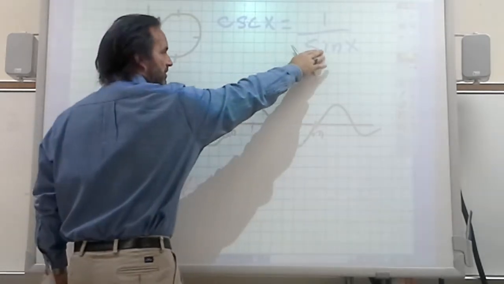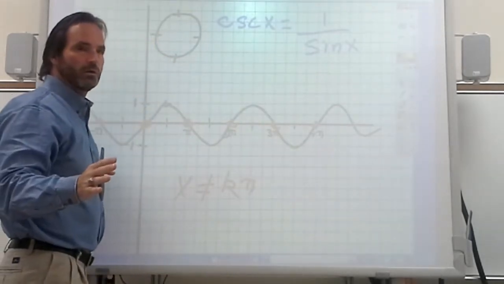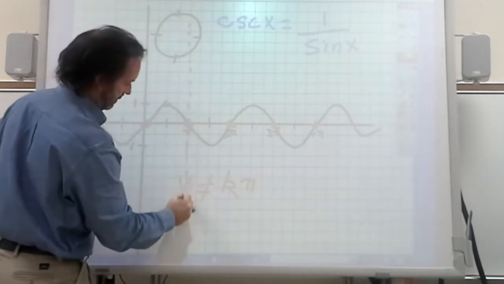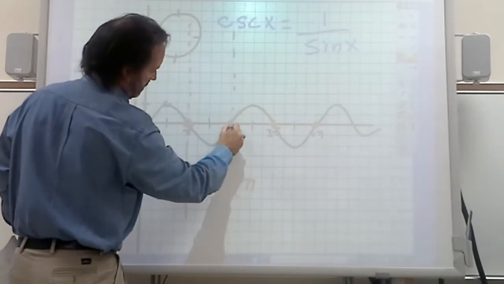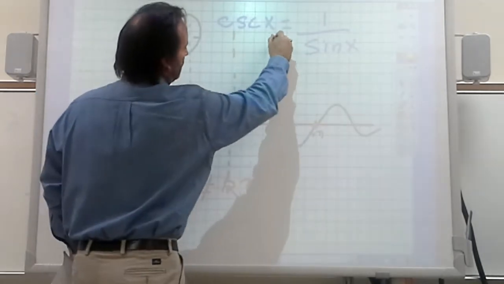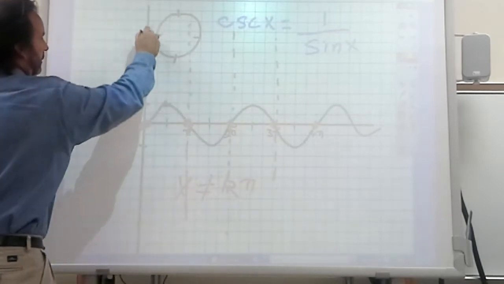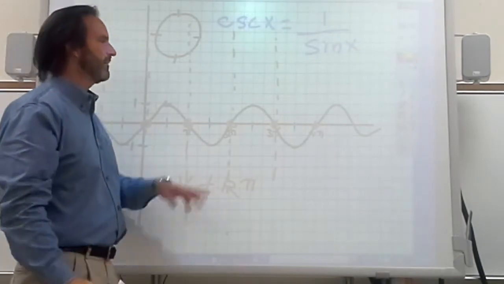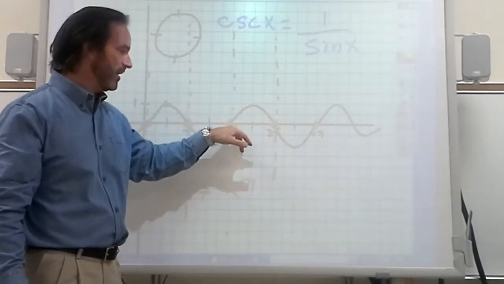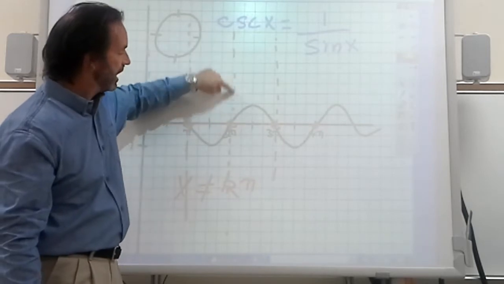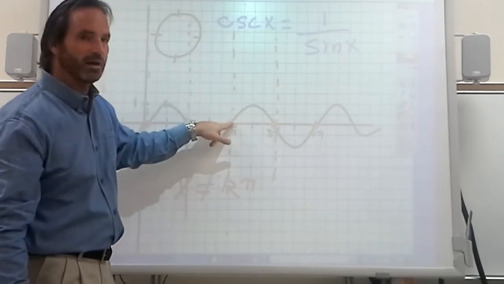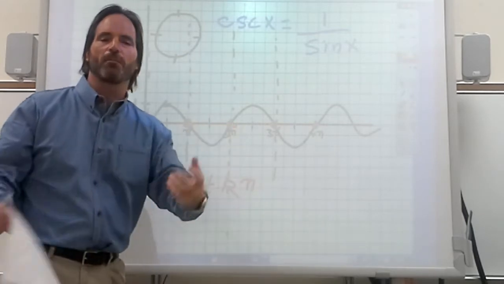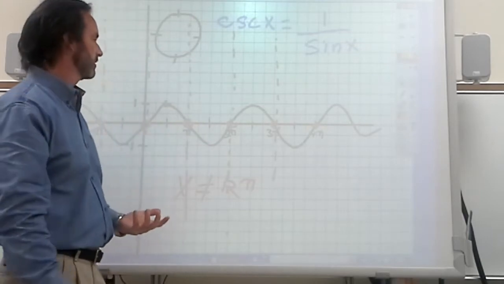Okay, let me backtrack. All these places where sine is 0, I'm going to block off with asymptotes. Those are my roadblocks. All right? Here's just a few. I've got one here on the y-axis, and at any interval of pi. I can't have a graph there because I don't have anything to plug in there. Remember, for me to have a point on this line, I have to be able to put in something at 2 pi. But I'm not allowed to put that in my input because it's not in my domain. The domain is a list of all my inputs. The range is a list of all my outputs.